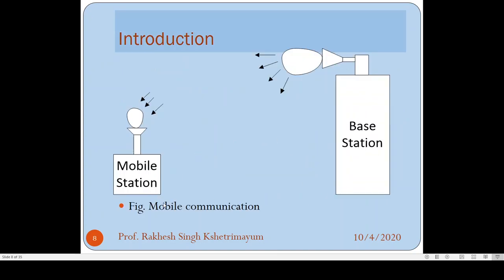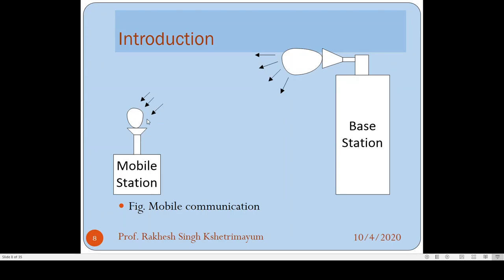Let's say you consider another example where you have a mobile communication. You have a mobile phone and you have a base station. So for the communication between mobile phone and base station, the antenna should have patterns which should be able to transmit fields equally in all directions, or we should be able to receive fields equally from all directions. But such kind of antenna doesn't exist in nature, so we use approximation of isotropic antenna, which does not exist in nature. We approximate it by omnidirectional antenna.